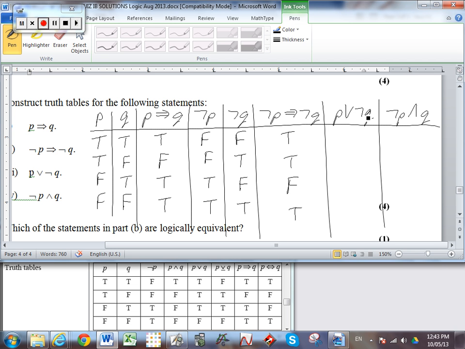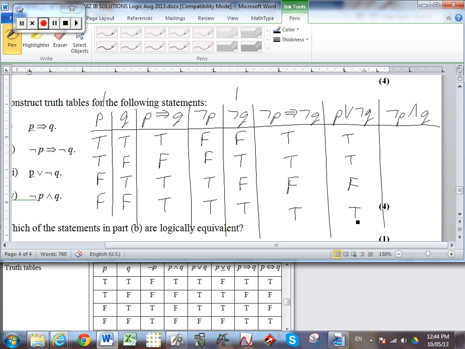Then we've got P or not Q. So there's my P column at the beginning, and here's the not Q column. And so let's find out when both of them or one of them is true. In an or situation, the only time it's ever going to be false is if both are false. So in P and not Q, when are they both false? That only occurs on the third row. It's the only time we're going to have a false outcome. The others are all true because we had at least one true or both true.